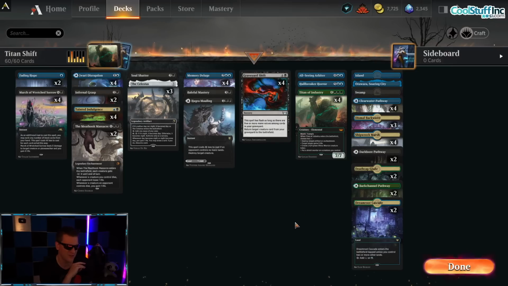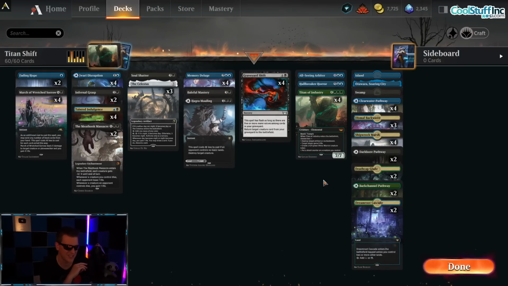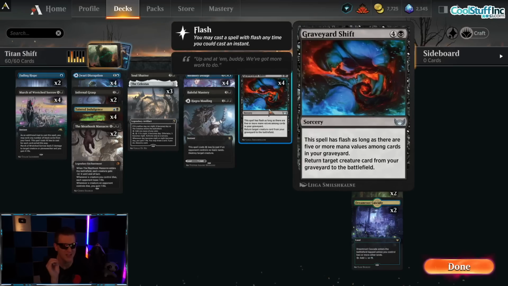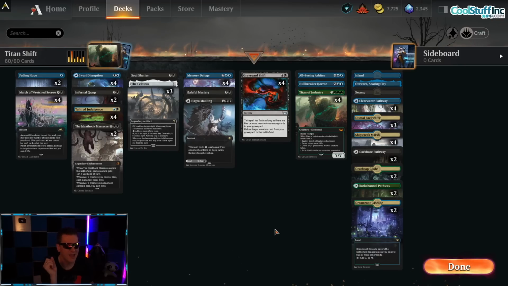Sure, I've cast it a few times, but for the most part, you just pitch it to your Tainted Indulgence or your Celestis, and you wait till the moment is right, and you Graveyard Shift it. Boom! Right back into play. Get them. You're going to enjoy the games.